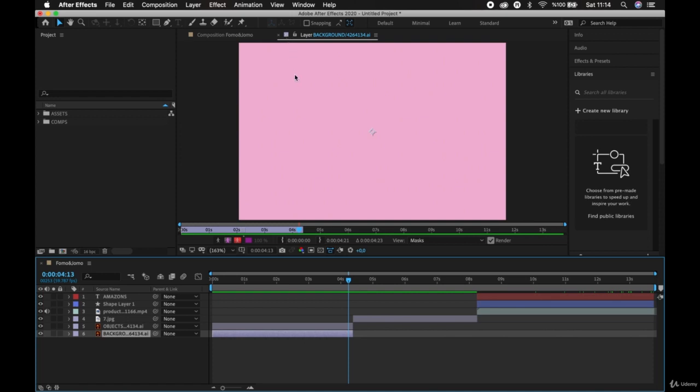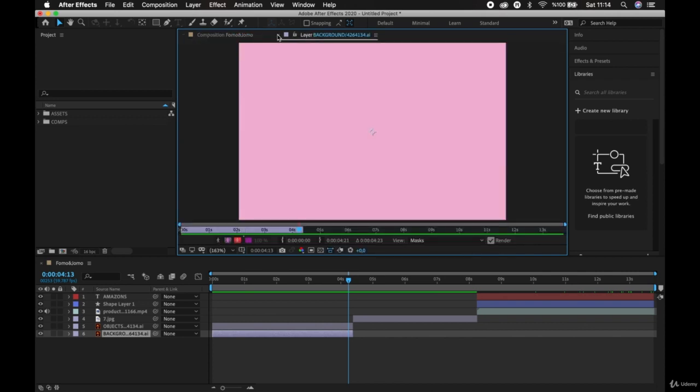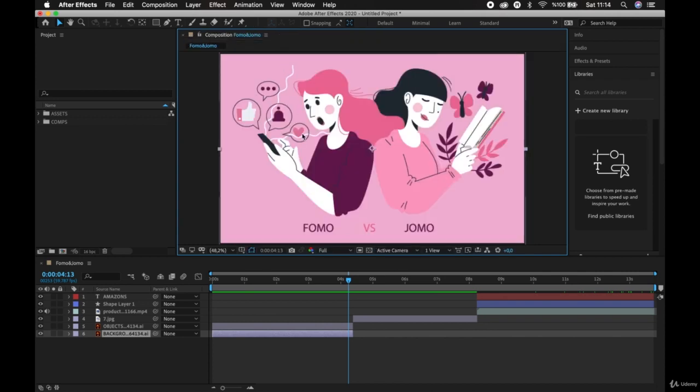Now, if you ever find that you have accidentally double-clicked a layer and you can't see your composition, just remember that you can simply close down a tab in the composition panel at the top, or click back on your main composition on the left over here to come back to your main composition. All right, so remember to keep this in mind, as you may find yourself lost. I can still find myself lost from time to time. I can have a lot of tabs open at once.